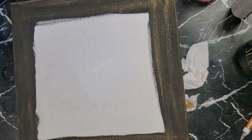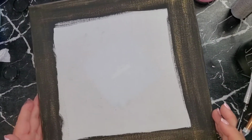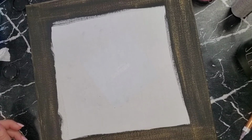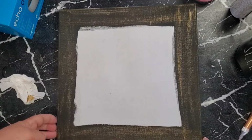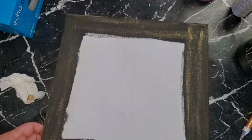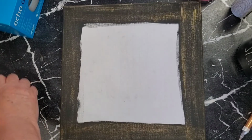I love this technique when I'm looking for something that looks really old, almost past vintage, almost antique. And because these little floral diamond paintings remind me so much of an almost Victorian era cross stitch, I think that this frame will go really well with the paintings. So all I have left to do, I'm going to set this back down here so you can see the whole thing. Put my box over there. And to me, once this is mounted, it doesn't look so much like it's mounted on the surface of a canvas. It looks to me more like it has a frame.